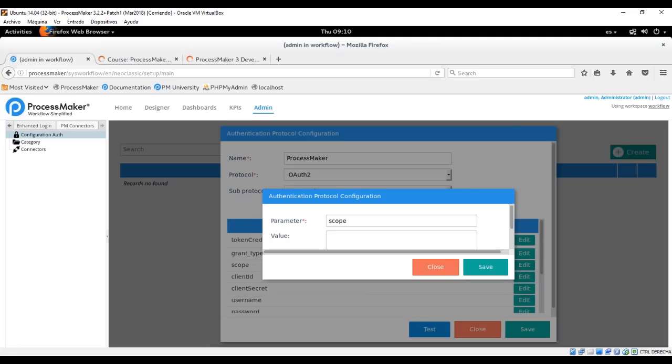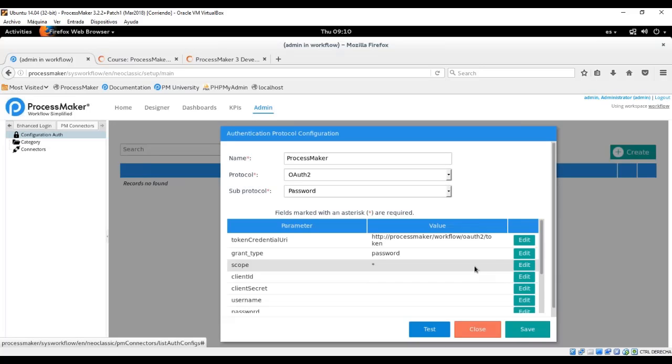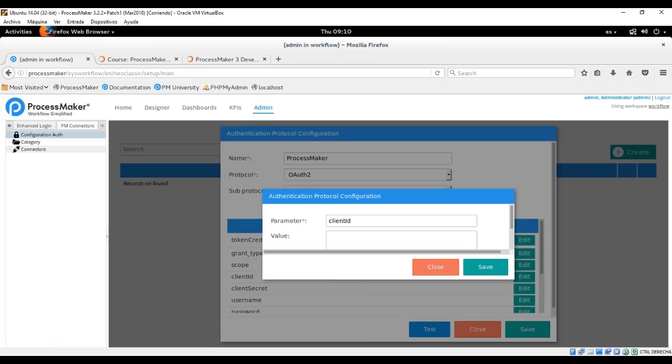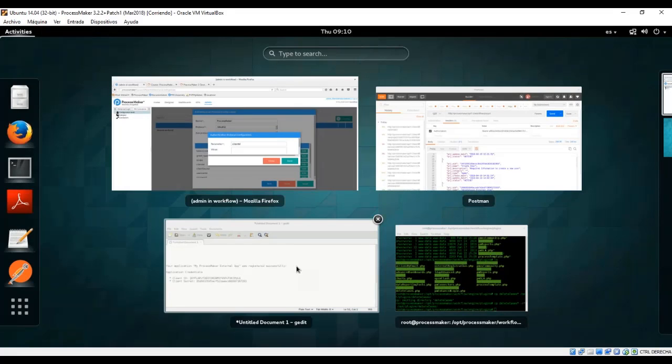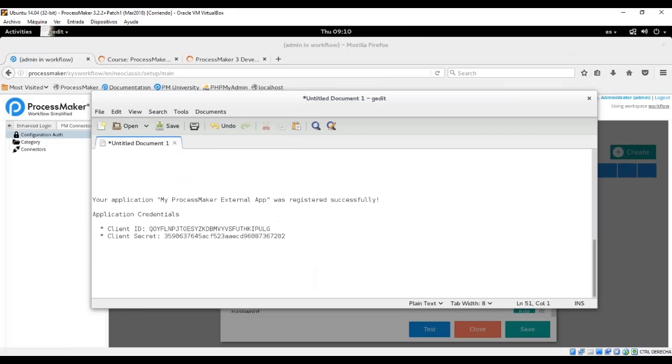The scope will be again star, like that. Client ID. Let's get the one from the notepad right here. Okay. Let's get this here.